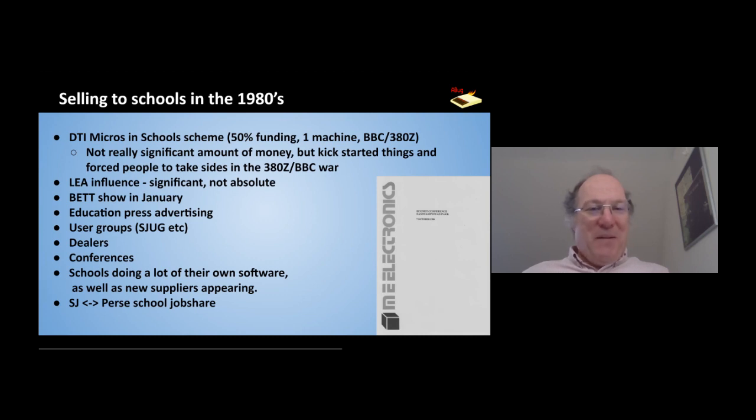A slight aside about that particular dealership: our customers had a reasonable gender balance, because we sold to girls' schools and boys' schools, and quite a number of our end customers were women. All of our dealers were 100% male in those days, because that's the way technology was, apart from ME Electronics, where they were 100% female, and they were very effective. They were probably the most effective in terms of selling of any of the dealers we dealt with. They were based in Reading, so we ended up with a lot of business in the Thames Valley. I spent a lot of mileage driving from Cambridge round; I can tell you the history of which bits of the M25 were built when, because I was traveling frequently down that way.